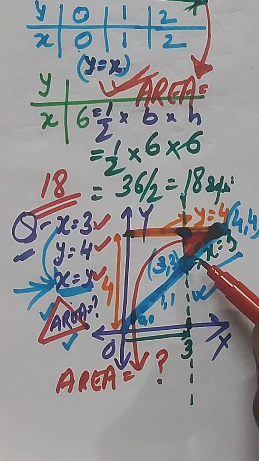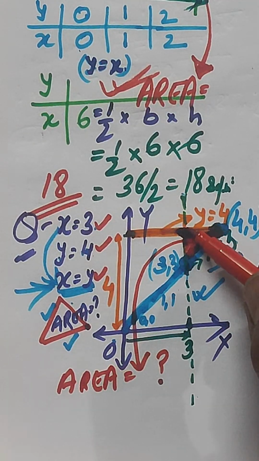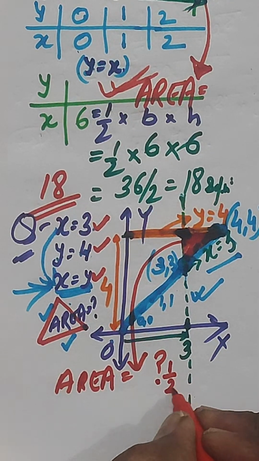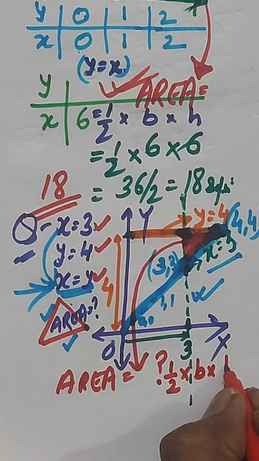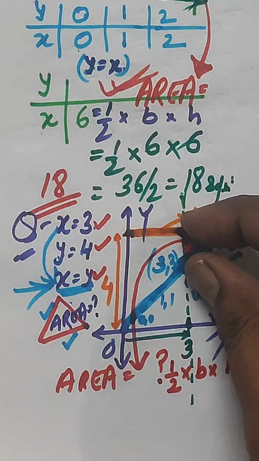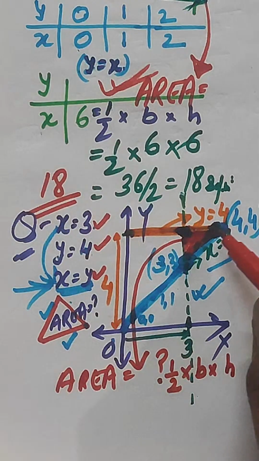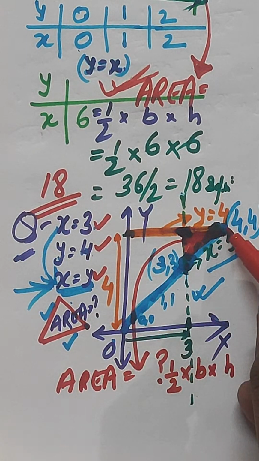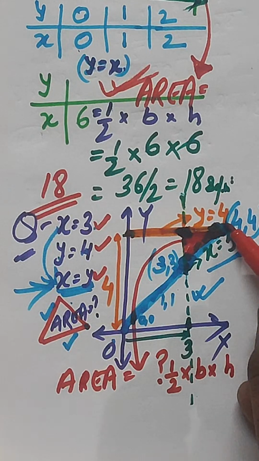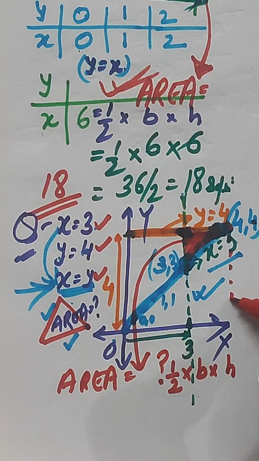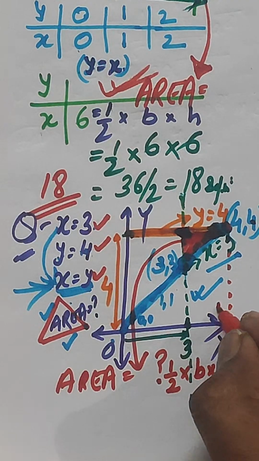So to find the area of this triangle, what we will do? You just solve this one and this one, because here we have 90 degrees. So this will be calculated by half into b into h, right? What is the base over here and what is the height? So when you solve y equal to 4 and x equal to y, you will get the coordinate of this. So this is 4. They are intersecting at 4, right? And here x is also equal to 4.